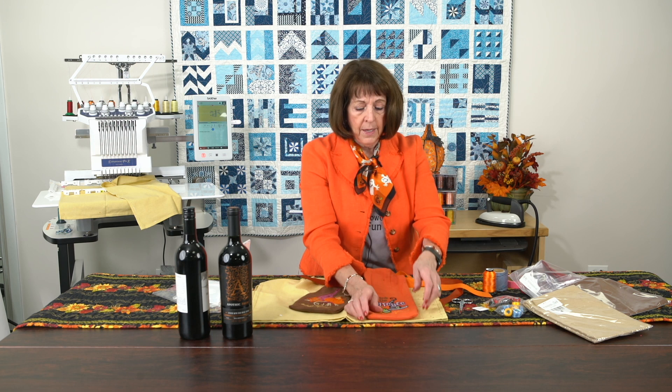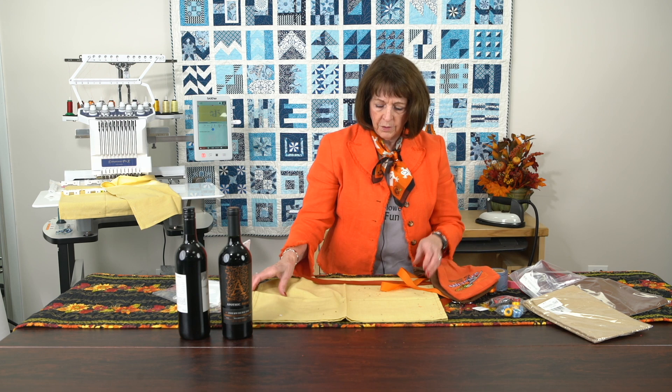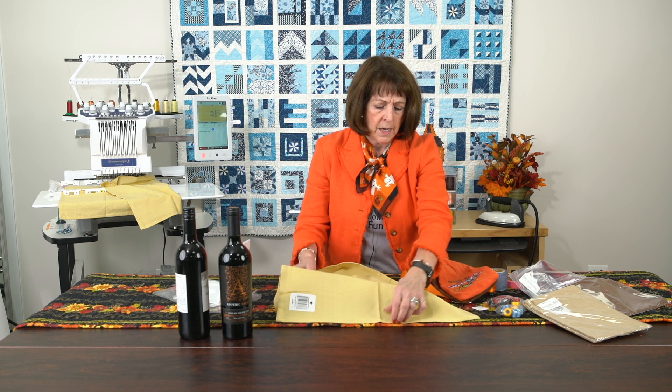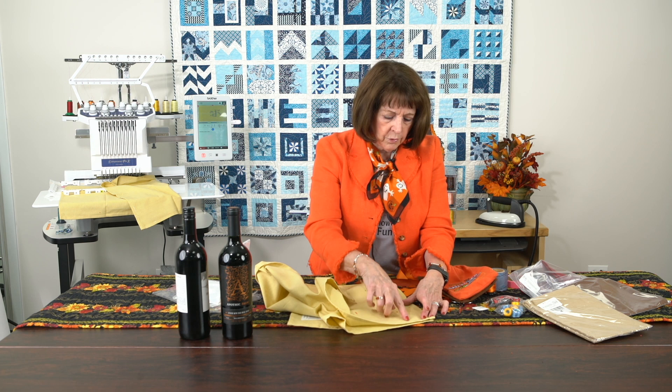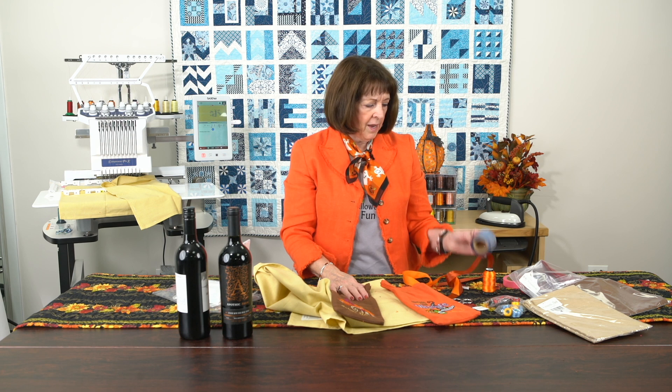The directions are going to tell you to cut two pieces and put four pieces together — you don't need to do that. You can start with a simple plain towel, just fold it in half, put it into your hoop on the right side with the hem up, do your design, stitch it, then put the second layer back over it. It's going to do the outline of the bottle, which is really nice, and then you'll have a finished product.